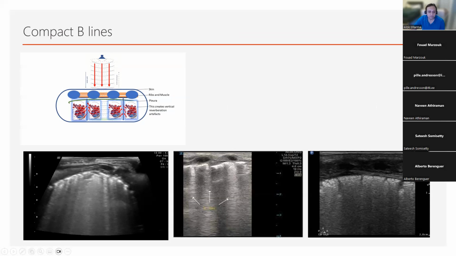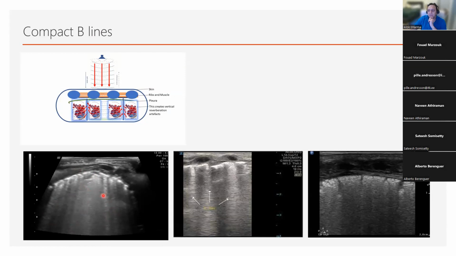So again, just a small series of slides that show a progression. So over here, what you can clearly see is 1 rib. It's an adult, so the second rib can't quite be seen, but take my word for it that this is 1 intercostal space. That's pleura, which is blurred, irregular. But more importantly, I think all of you will agree, that's more than 3 B lines per intercostal space. So by definition now, this is no longer an A profile. You can't see any A lines anyway. This is actually a B profile with more than three B lines per intercostal space.